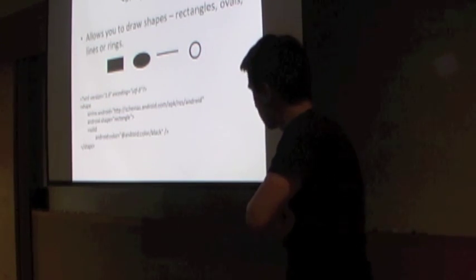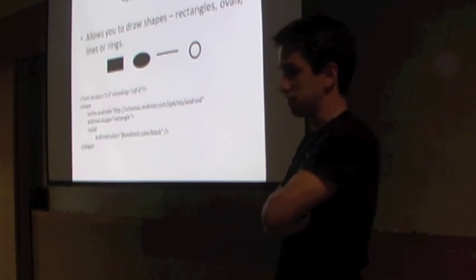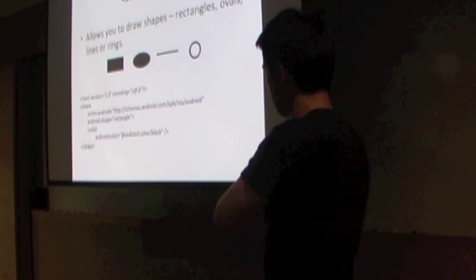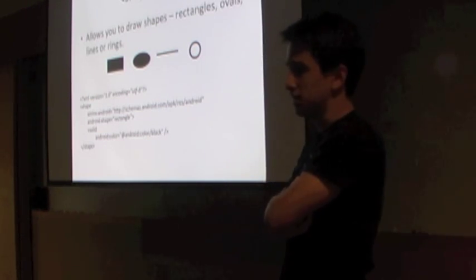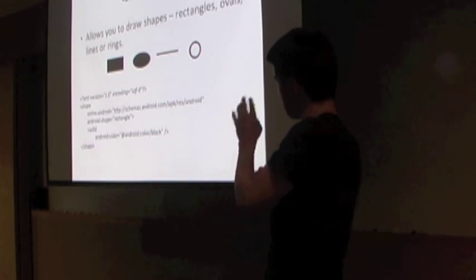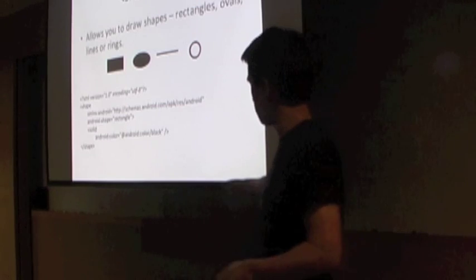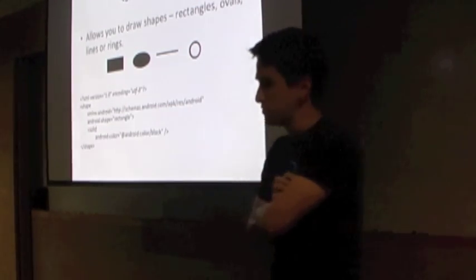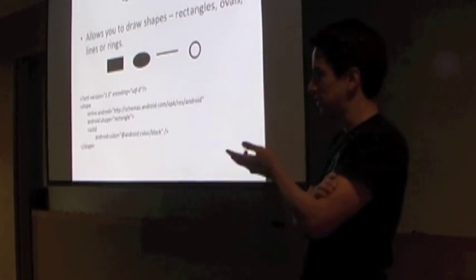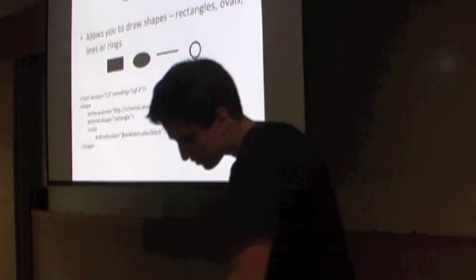So I'm going to start with shapes, because shapes are probably the simplest Drawable XML that you can work with. Shapes just function on their own and render onto the screen. And there are 4 basic shapes you can use: rectangle, oval, line, and ring. And as you can see, it's just a simple matter of defining which particular type of shape you want, and then putting it into whatever view or image view you want.